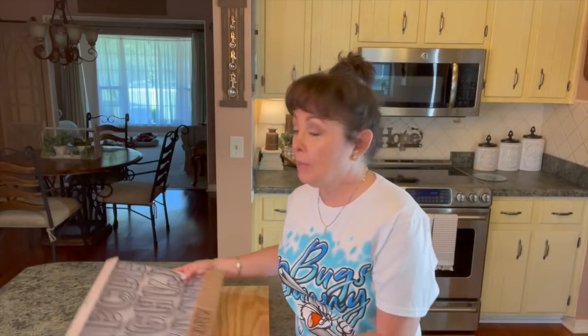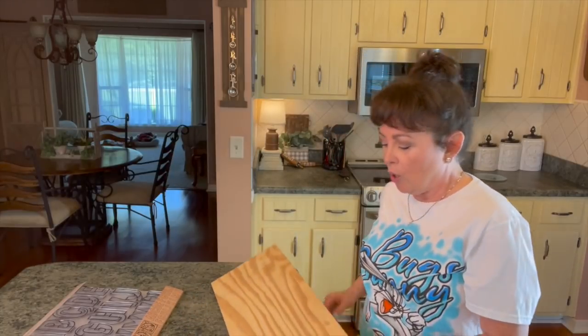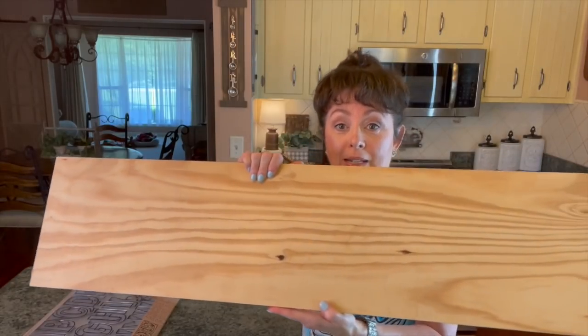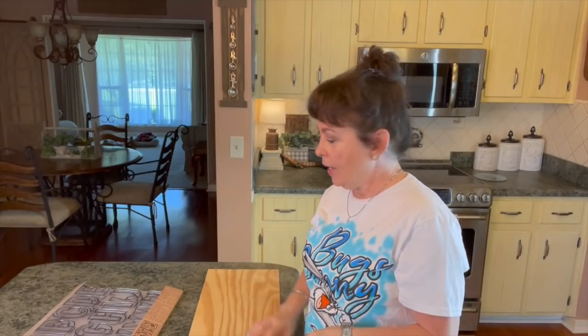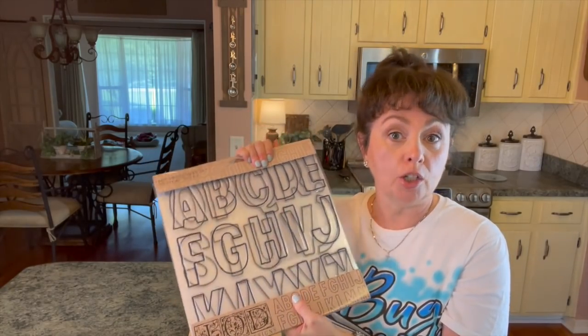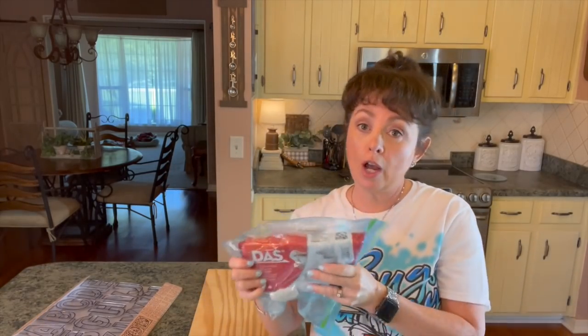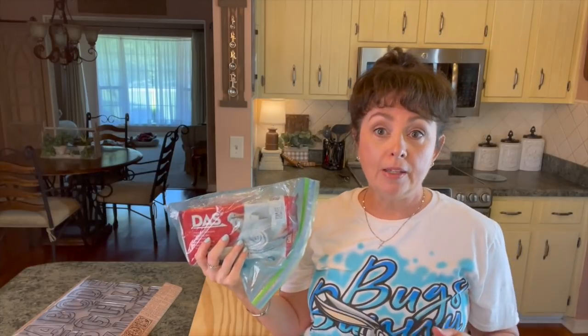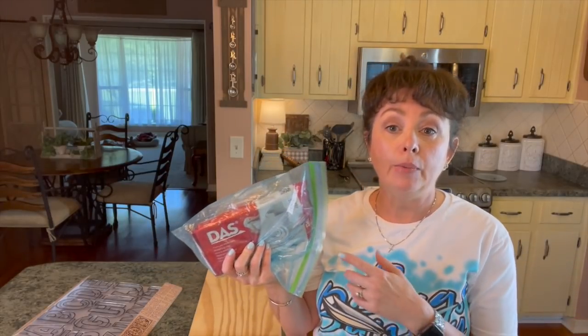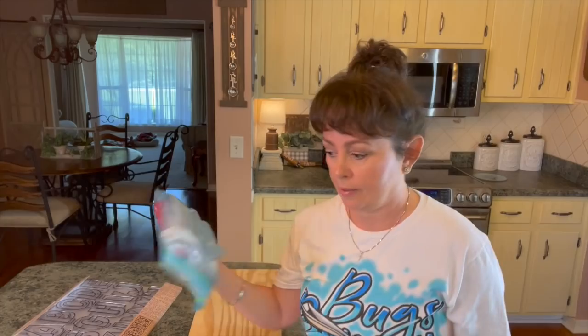So let me show you what you'll need if you want to make this adorable farmhouse little DIY. As many of you know, we have tons of wood around here, so my husband didn't even really have to cut this. I think all he had to do was cut some ends off because I wanted it this long. Then I'm going to be using my IOD stamps in the retro, but a little differently. Then I have some of this Daz clay. A lot of you know I don't care for it, and I don't, but to do this I was going to use a lot of clay, and I already had this, so instead of using my IOD clay, I would use this, and it worked out well.